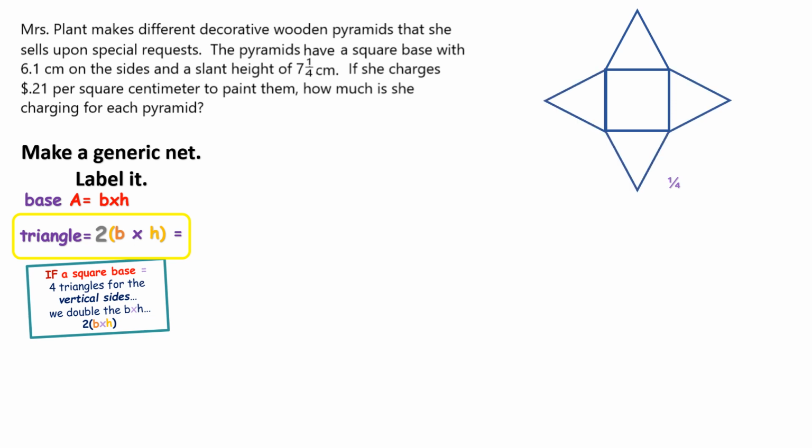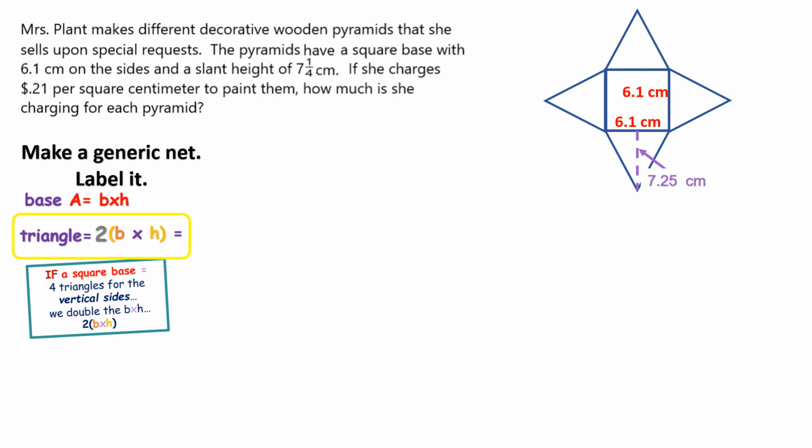It says that the measurement of the base square sides is 6.1 centimeters, and therefore they all have to be 6.1 centimeters because they are a square. And then it tells me that the slant height, right, the vertical sides, is going to be 7 1/4 centimeters. However, I've got decimals already, and I know I'm dealing with money in a moment, and that's a decimal. So we want to turn 7 1/4 centimeters into a decimal, which will make my life easier. So we're going to use it as 7.25.